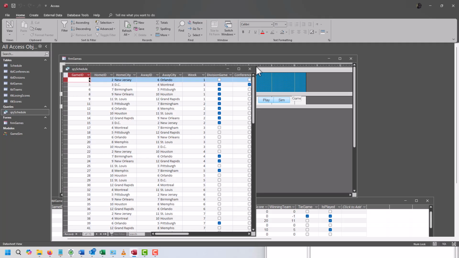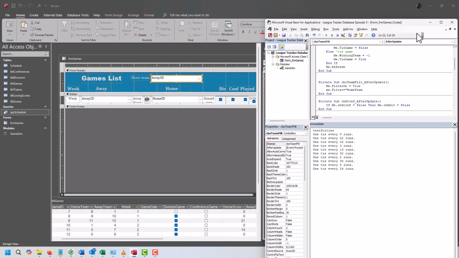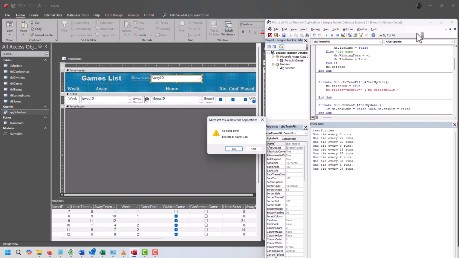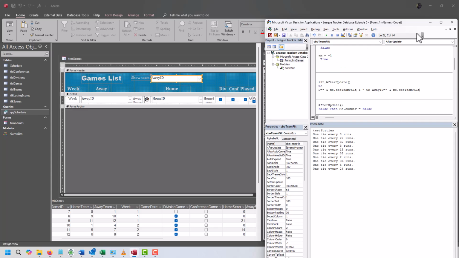Oh, it's home ID and away ID. Okay, let me make sure. Home ID equals CBO team filt. At least there's no quotes here. These are all numbers. Or away ID equals the CBO team filt.